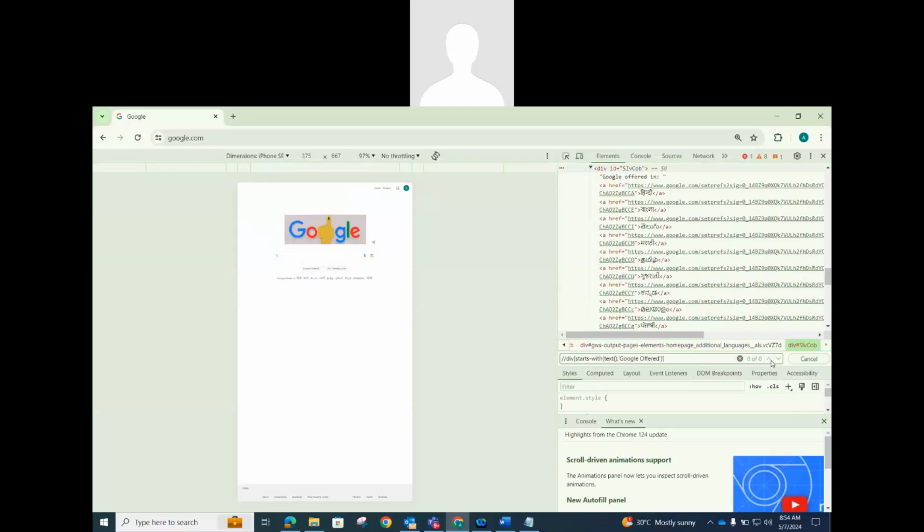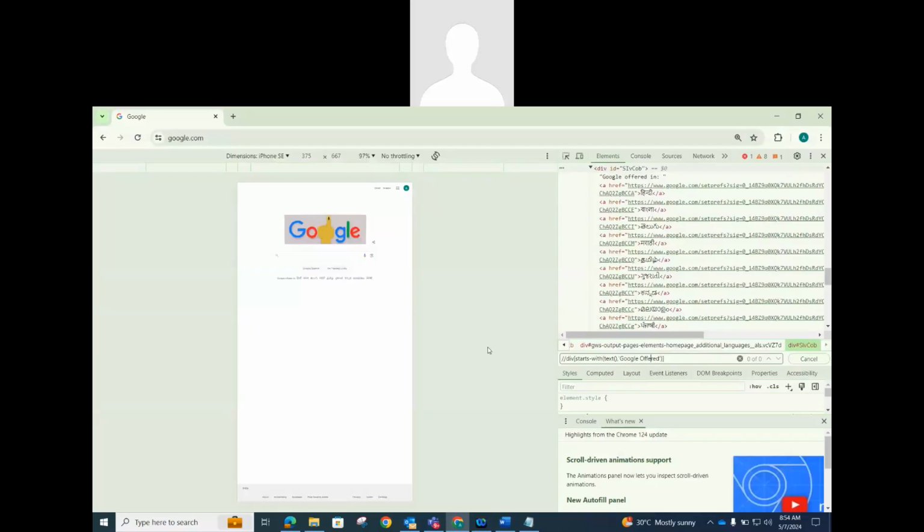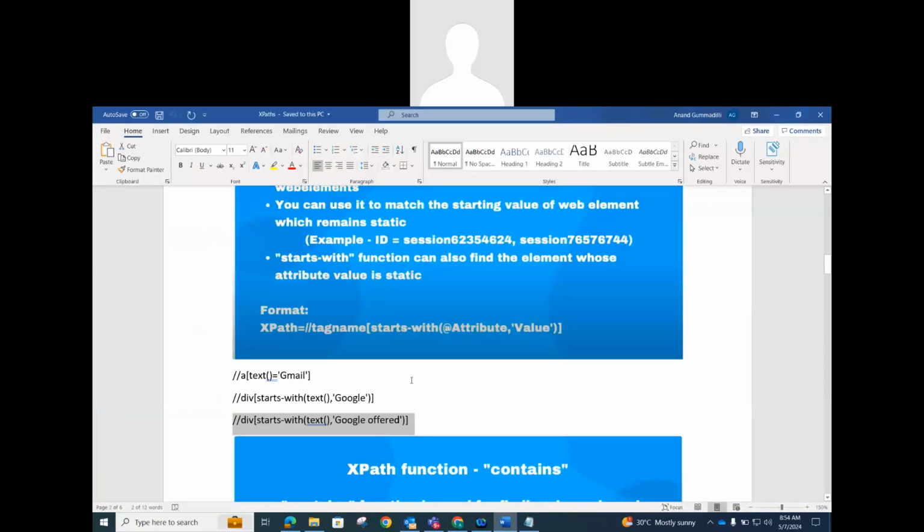Do you understand this syntax? Starts with at attribute, you can take like this: starts with at attribute name, comma, value.